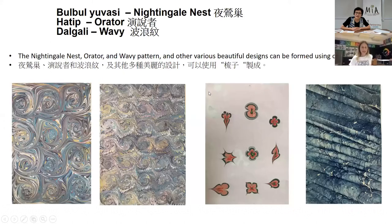And the last one is bird nest, I think. Nightingale nest. These are also among the most important patterns. Whenever you see these patterns, you can say it is Ebru. It's a very traditional shape. If you want to learn the Ebru, you have to learn this shape first.